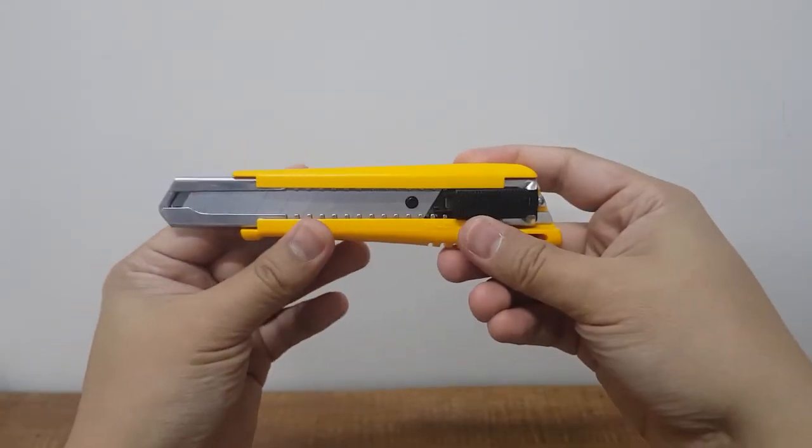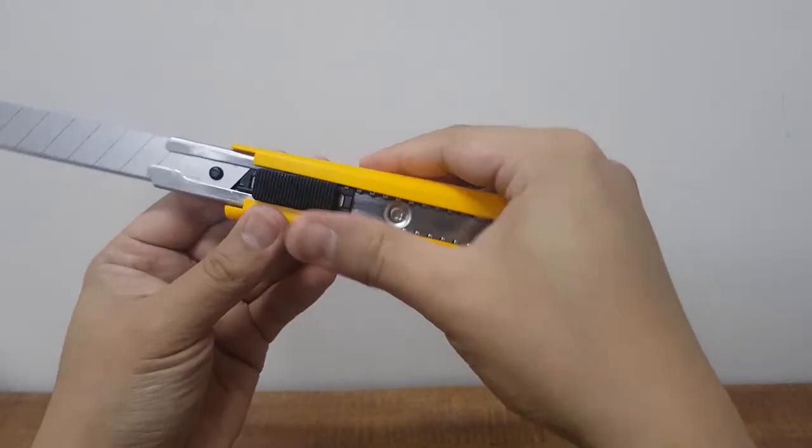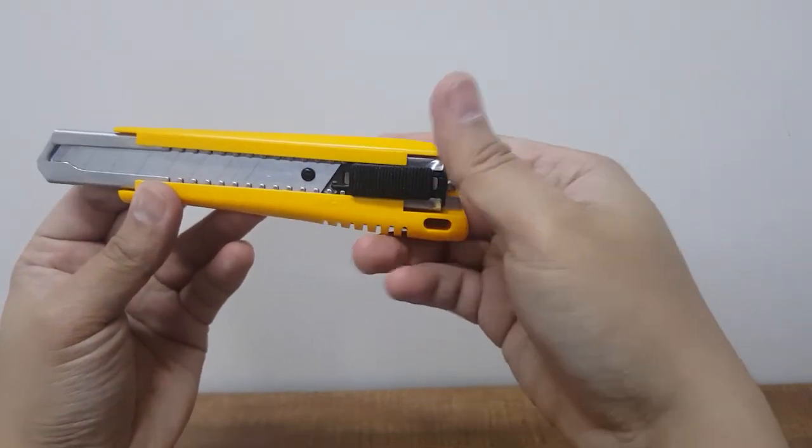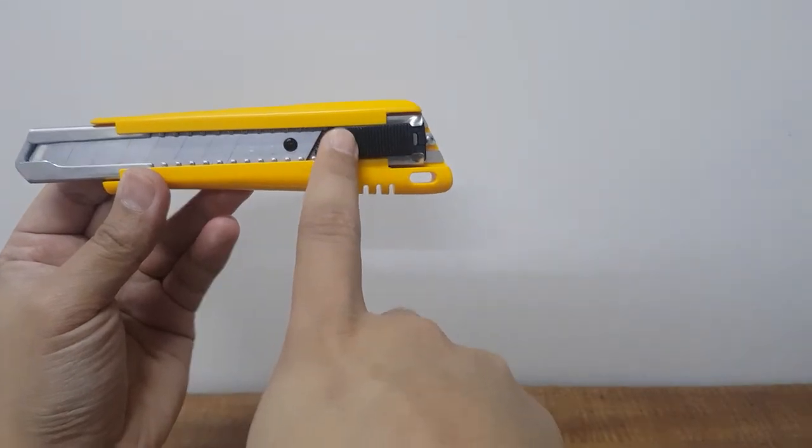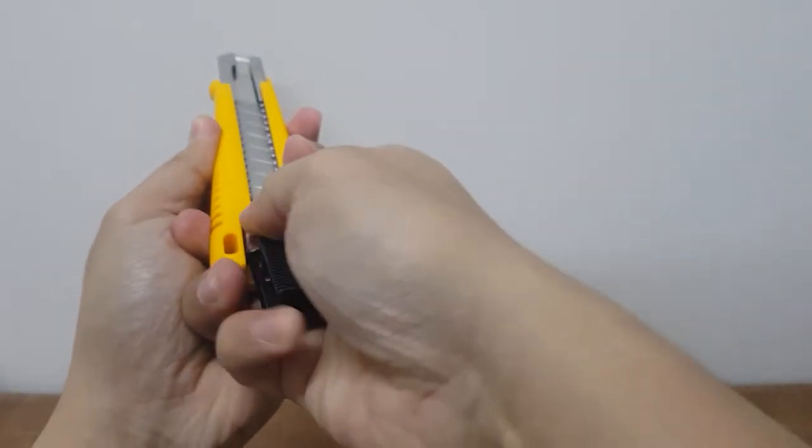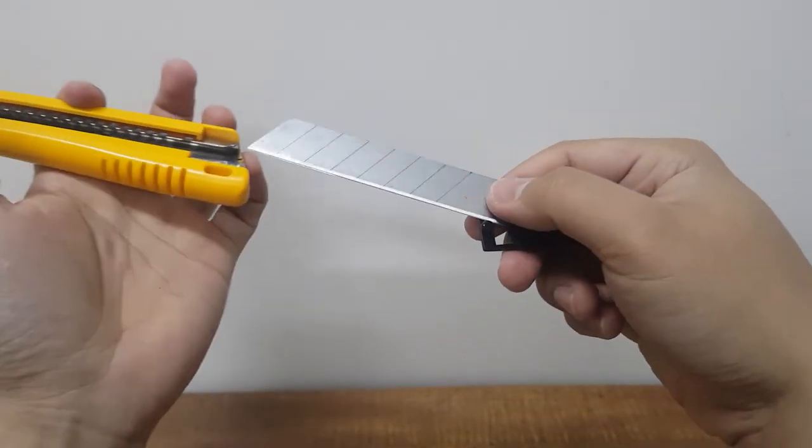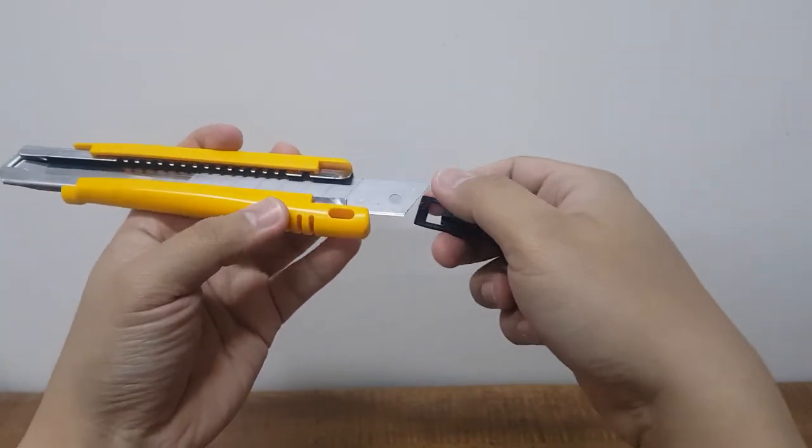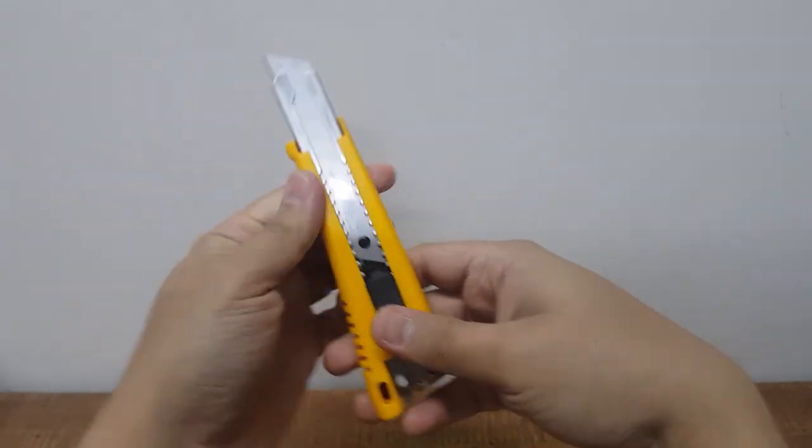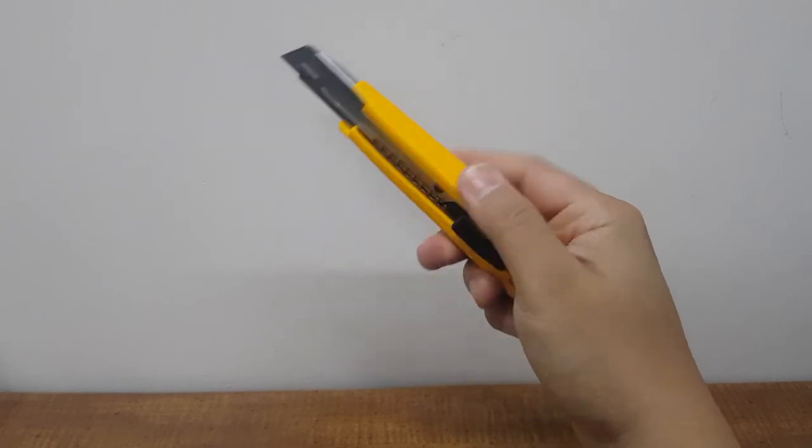The first thing you do is from the end you push it to the end until snap, then push on this right left side, push it, then just force it out like that. Now you can change the blade and whatever, it's empty. So that's it, very easy. Heavy duty Olfa, thank you.